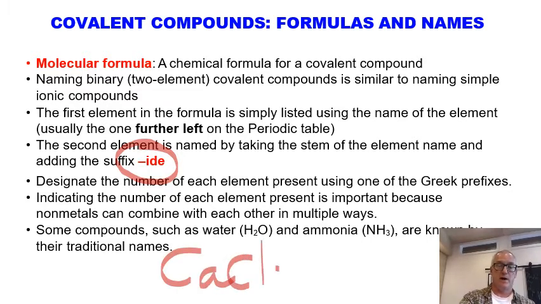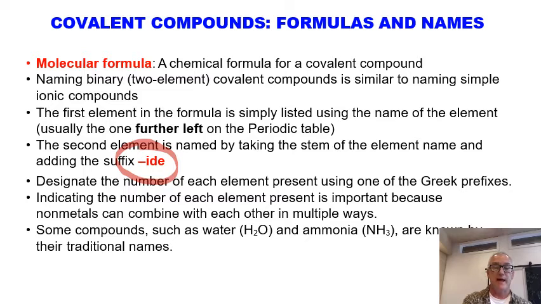calcium chloride, I know there's going to be one atom of calcium because it's +2, and I know there's going to be 2 chloride ions because they're both -1, and that balances out. But with a covalent compound, there could be a whole bunch of different numbers because I don't know how they're bonded together. There's a variety of different ways they can bond together. So in order to figure that out, we actually say in the name how many atoms there are.